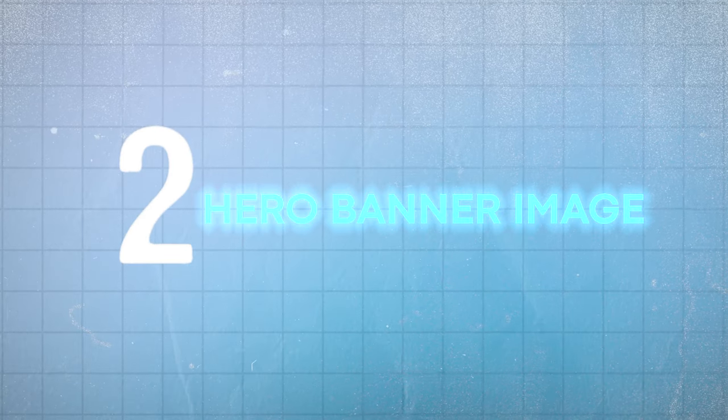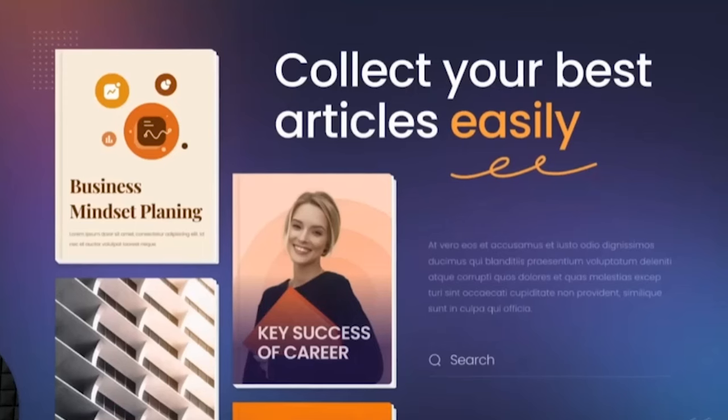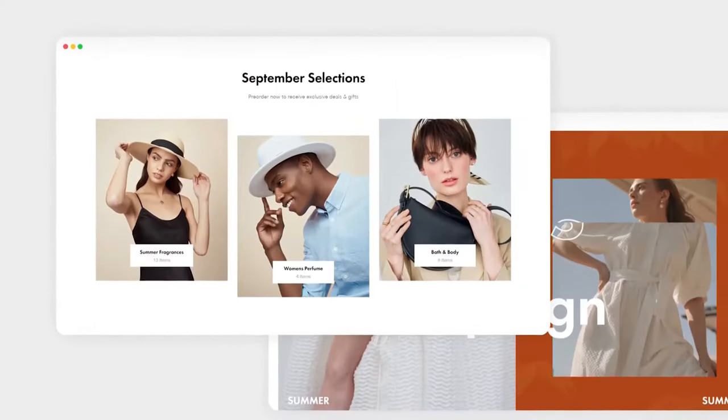Number two is a high quality hero banner image. Consider adding a slider of multiple images. When someone lands on your website, it's the first image they're going to see. If you're just putting something that looks cool, that may give customers some indication that you're integrated into nature, but it doesn't go beyond that. It's not just about adding a visually stunning image — it's also about giving context for what your brand is, what you do, and what makes you unique. Add a slider where customers can slide through different versions of your hero banner — something new and exciting about the brand.